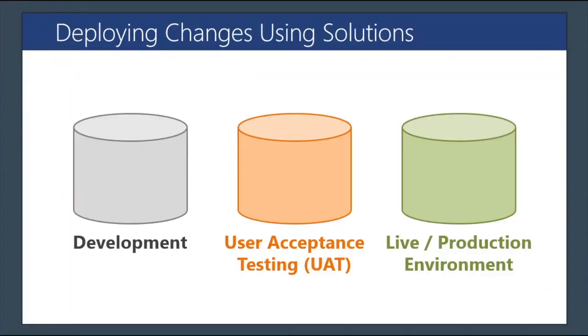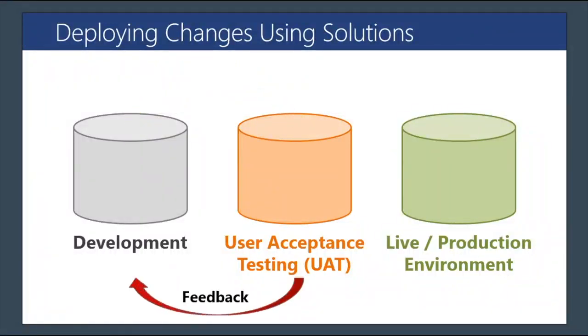Now, I was mentioning before, typically when we talk to customers about managing solutions and managing the application lifecycle management, we typically recommend 3 environments. A development environment, which is a sandbox. A testing environment, UAT, QA, test, whatever you want to call it, is another sandbox, and then you have your production instance, and these are 3 separate instances. So, for example, you take your first set of development, your first set of customizations, and you say, okay, now I have these, I'm going to bundle these into a solution and migrate that solution into my testing environment. Then the solution will be tested at that point.